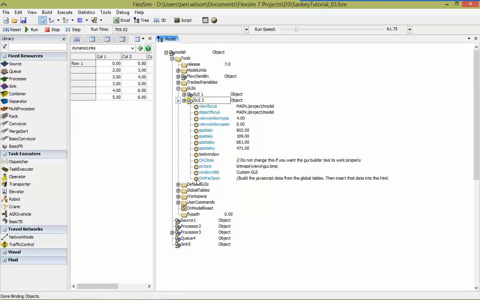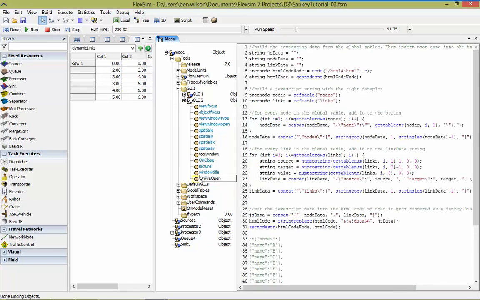Look at the on pre-open. Remember, that's where we take the global tables and generate the JavaScript code that was in the previous tutorial. Okay, so we'll change these to different global table names.